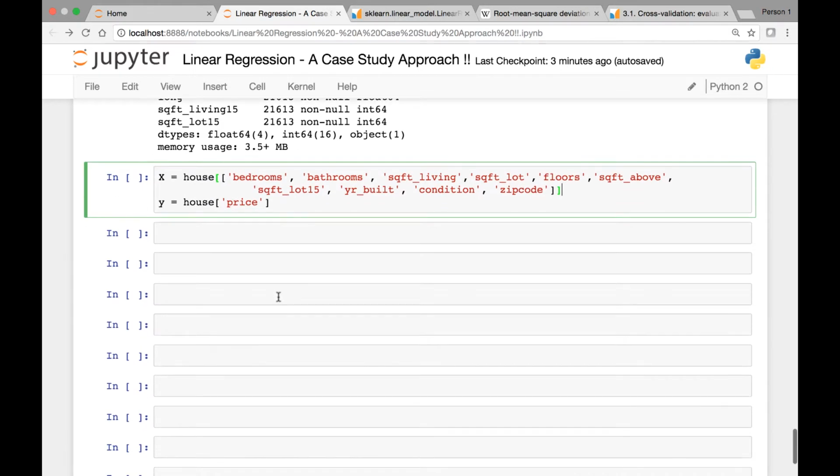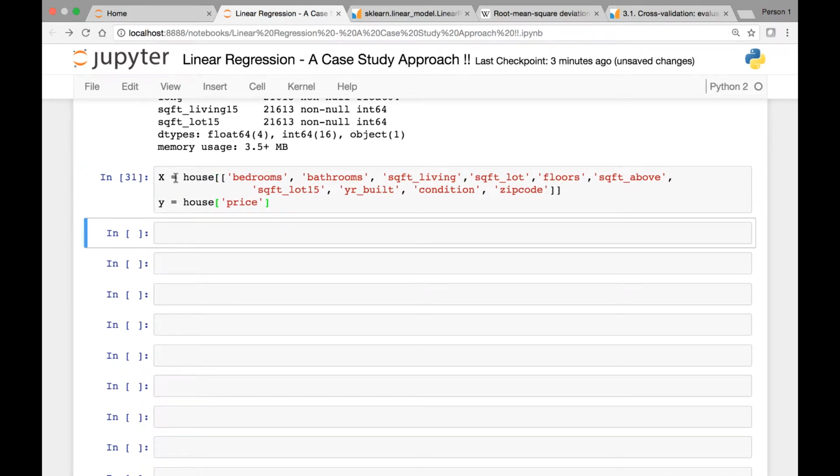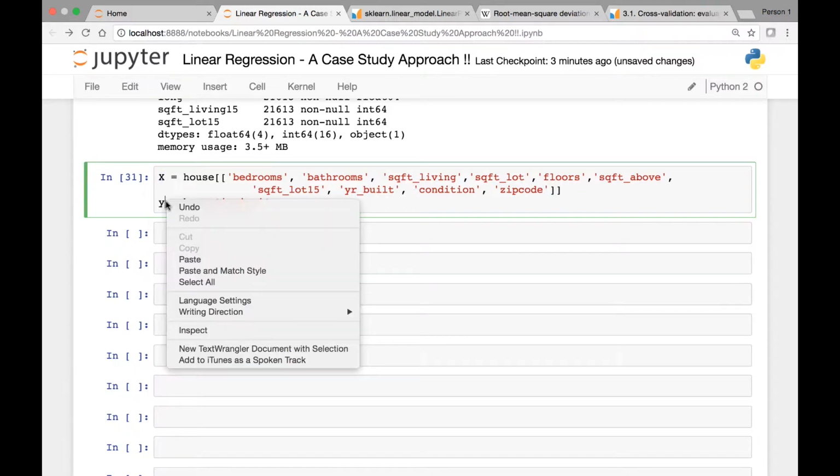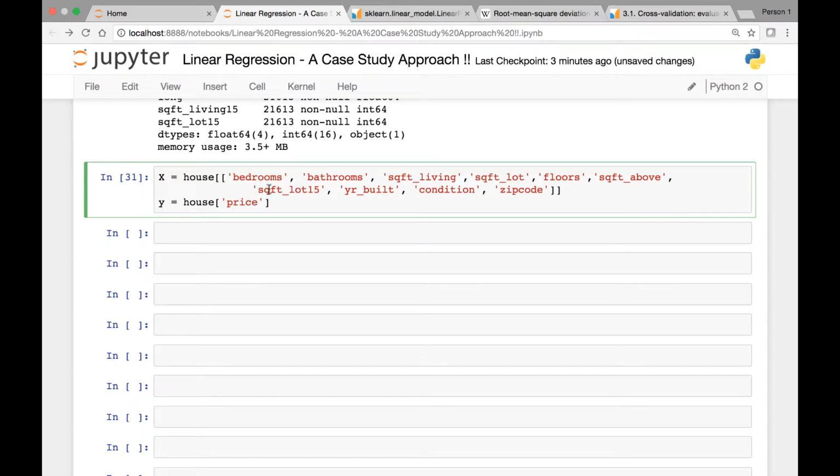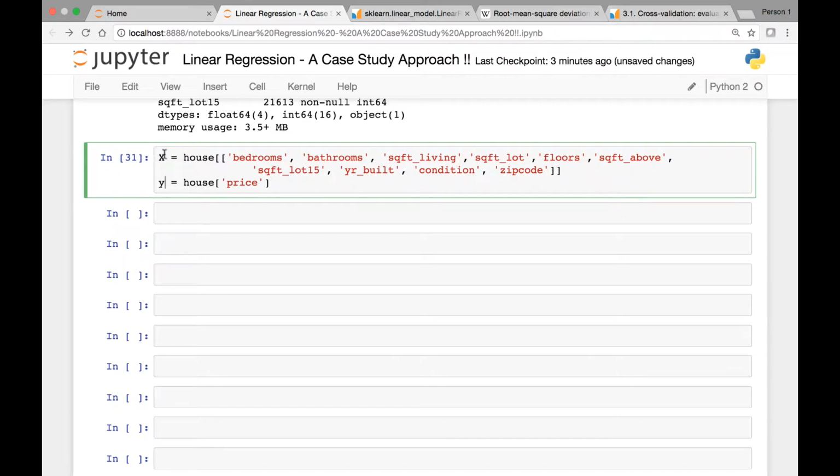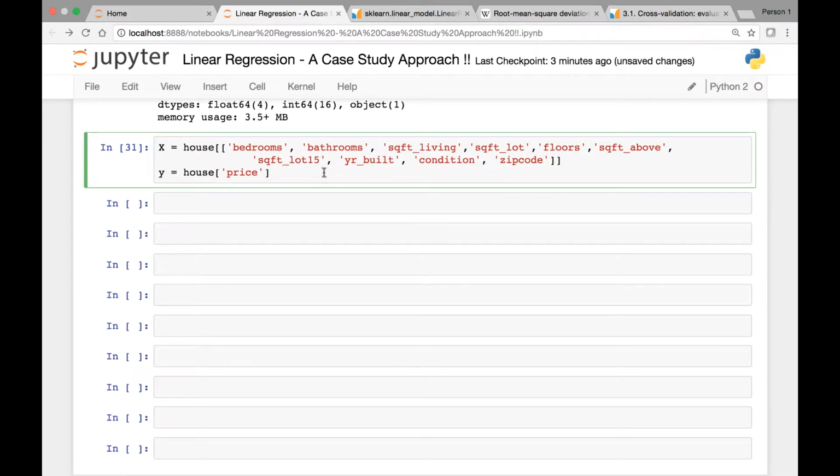Great. Okay, let's start. The reason why I saved our features in uppercase X, whereas our target is in lowercase y, is because capital X means it's a two-dimensional array, whereas the lowercase y means it's one-dimensional. So you will see this often in literature. But you don't have to save this in upper X and lower y. You can use whatever variable that you want, but you'll see this often in literature, and most people use this.